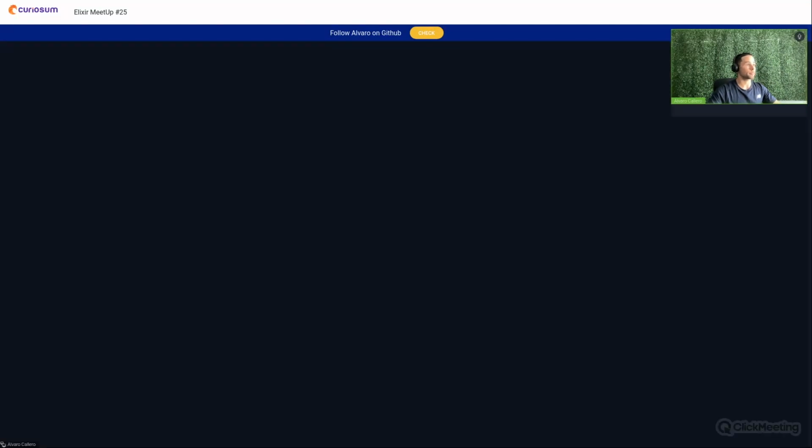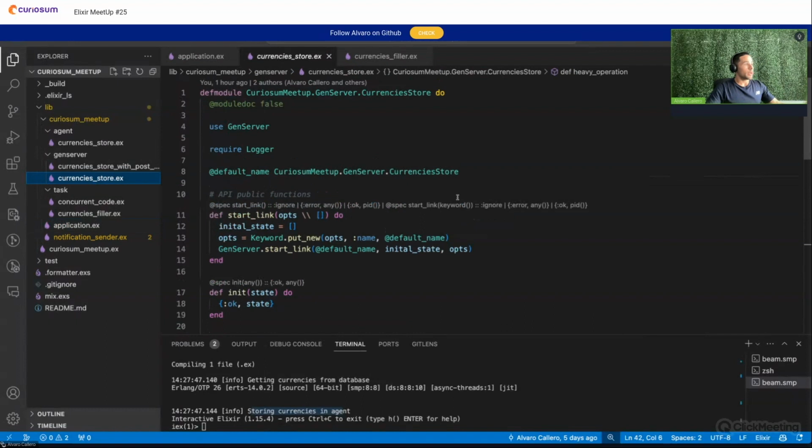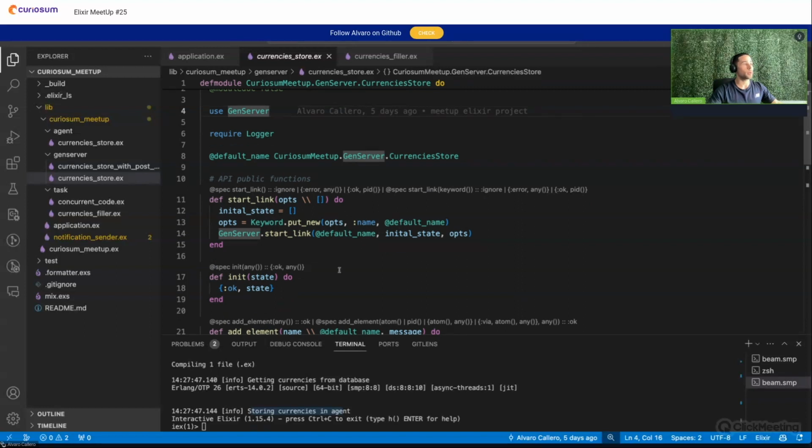with GenServer. So here the task we don't need anymore, and let's see the GenServer. So again, we have a module that will be a wrapper around the state. So in this GenServer, we want to make the same as we made before in the agent. We need a process, we need a place in order to store all the currencies that will be available in our application. So we use the use GenServer because we are injecting the behavior of a GenServer in our module. So we have all the callbacks of our GenServer available to use in our module.